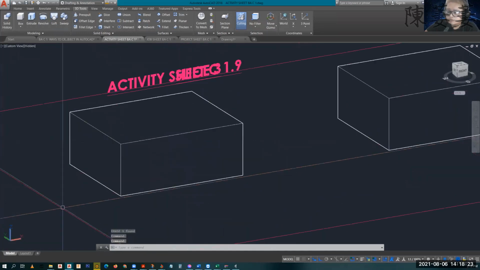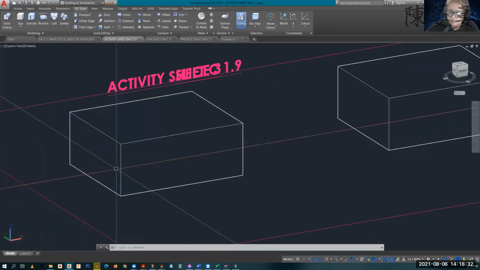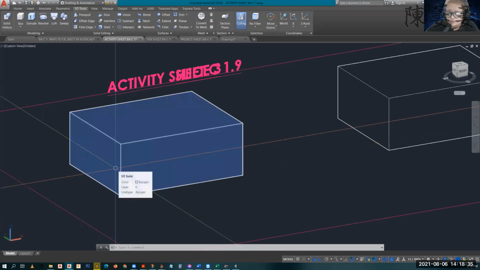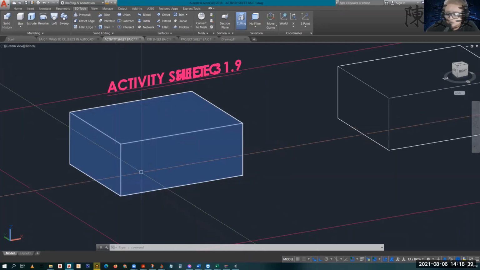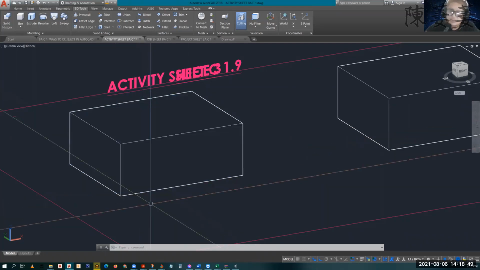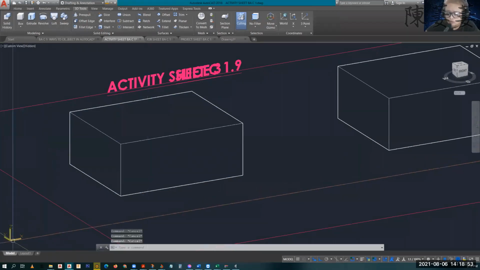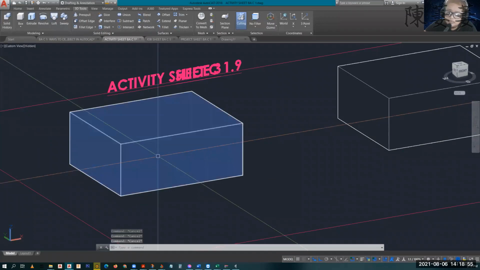You can modify your XY plane to accommodate the slicing. Kasi kanina, di ba, sabi ko nga, if you're going to use 2 points lang, kailangan parallel siya dun sa z-axis mo. Now, you can modify your UCS or User Coordinate System. Ito, para mas madali kang maka-slice.